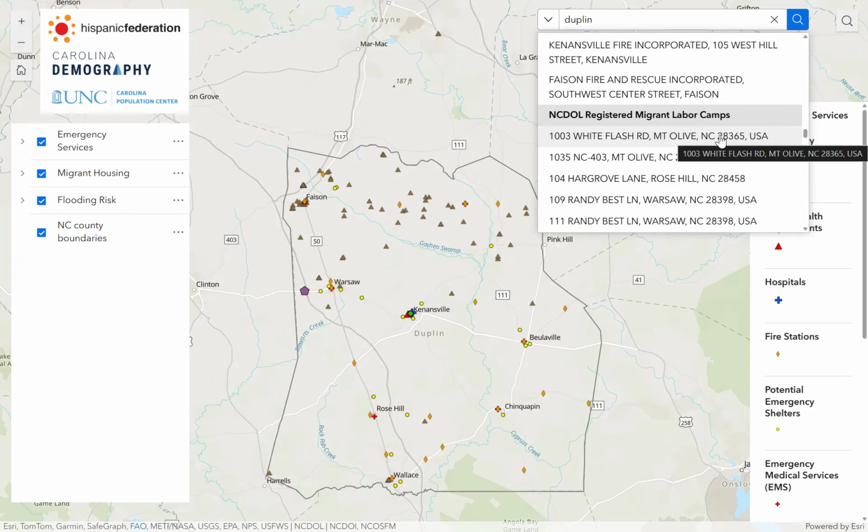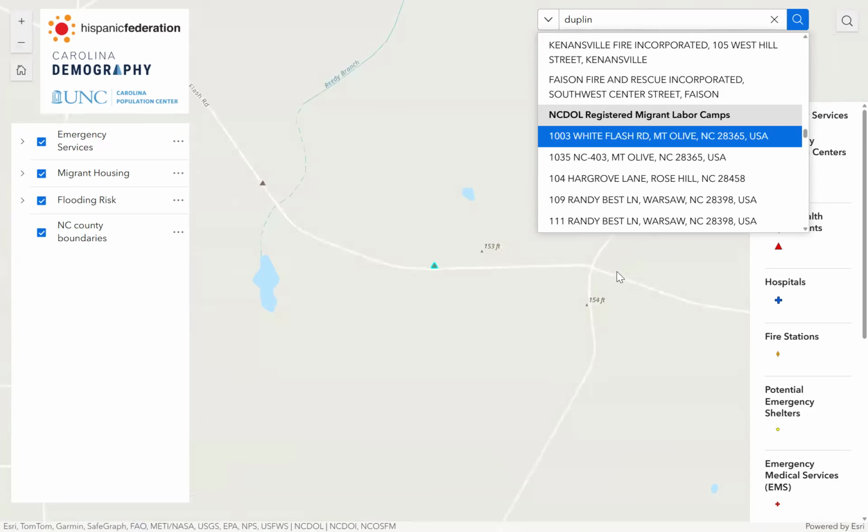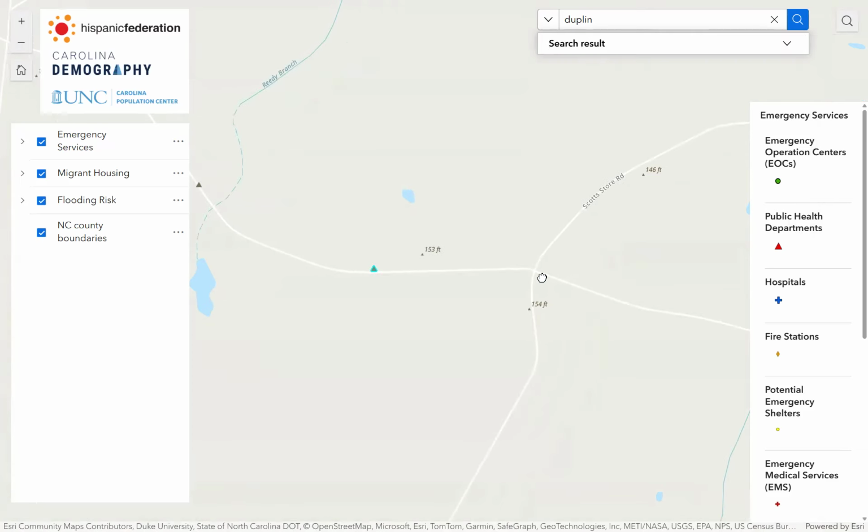In this example, I've selected the NCDOL Registered Migrant Labor Camp located at 1003 White Flash Road. Keep in mind, you can always pan and scroll as you would like. If we pan out just a bit, we can see this camp's proximity to Scott's Store Road, which may help with emergency response.